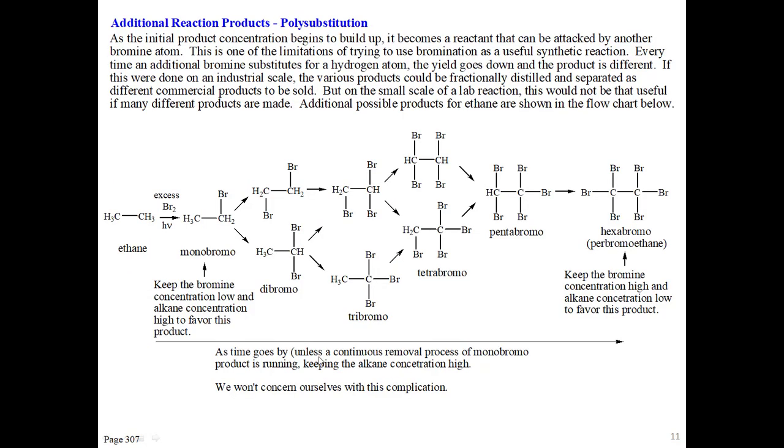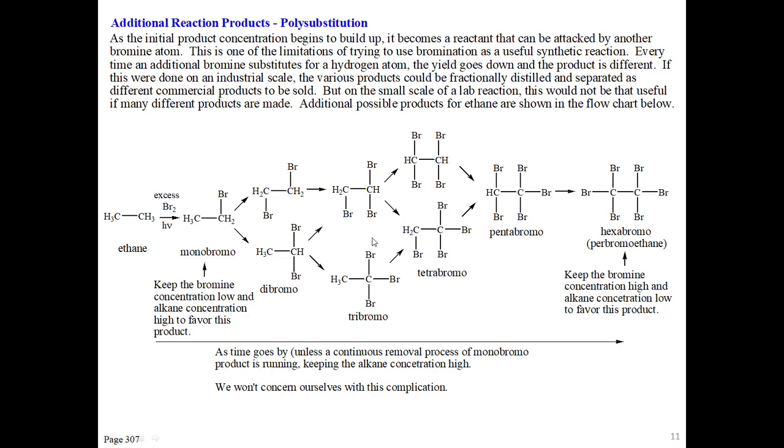All right. Now, we're pretending like once the alkane reacts, we just get one bromine on. But in fact, as soon as we start making this, it can react itself. And so it can react a second time, and it has two choices, the carbon with the bromine or the methyl on the other side. And so we get two possible products. These could each react again for a third bromination, and that would give us two possible products. The third bromine could come on at the same carbon here, or one of these other two.